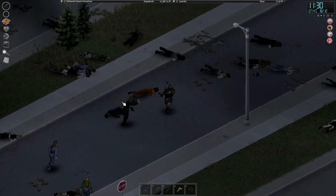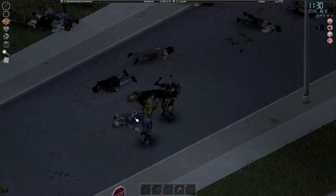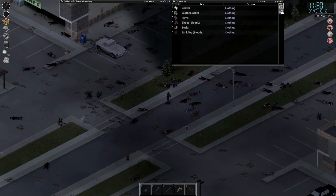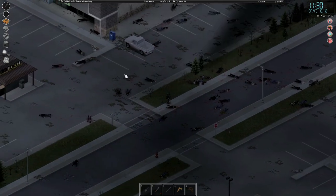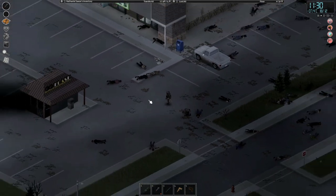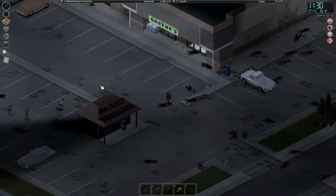This is where you should loot bodies. Might be quite a long job, but some of the stuff you find can be so handy when you're out on the road. So you never know how much you need it until you really do need it. So yeah, always good to even just have a quick scan through. I never skimp on the looting properly. A quick scan goes a mile sometimes.